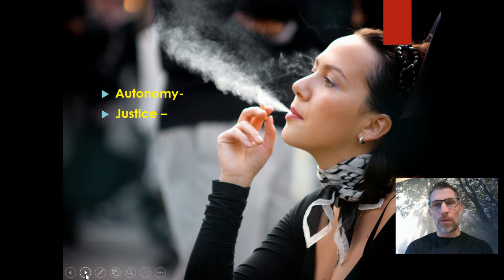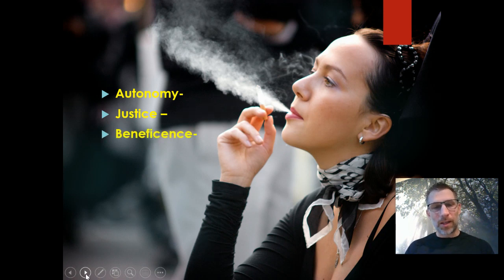Justice, distributing benefits and burdens fairly. I would say that for the most part, the principle of justice isn't really applying that much here. You might make a case that since we let adults make the choice and children not, you're distributing benefits unequally there, but it's not really the main driver in this decision. So I would call justice does not apply in this case.